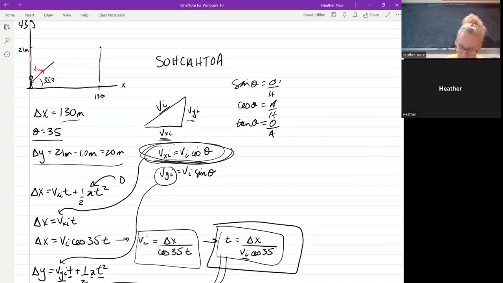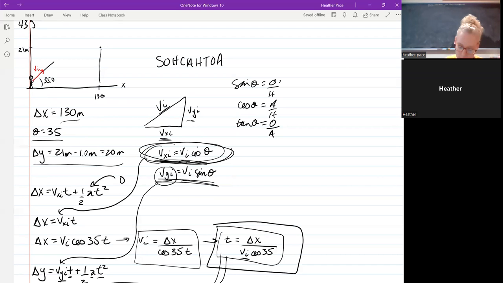So here we've done that. We have 2 variables in this equation, Vxi and Vi. And then we have our Y equations with 2 variables, Vyi and Vi. Looking at these 2 equations, we can see that Vi is going to be the same in both X and Y, and time will also be the same in X and Y.